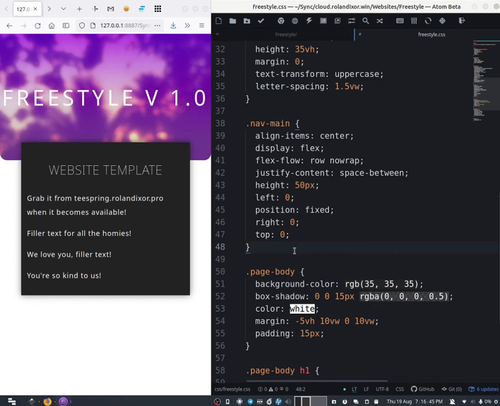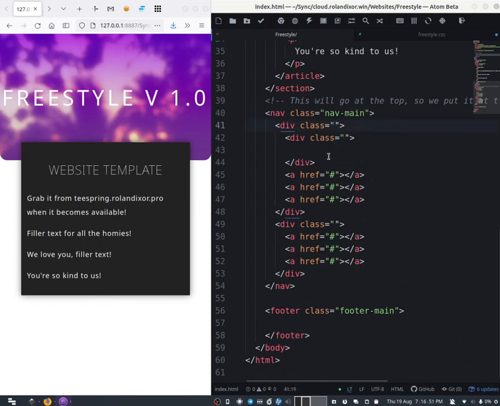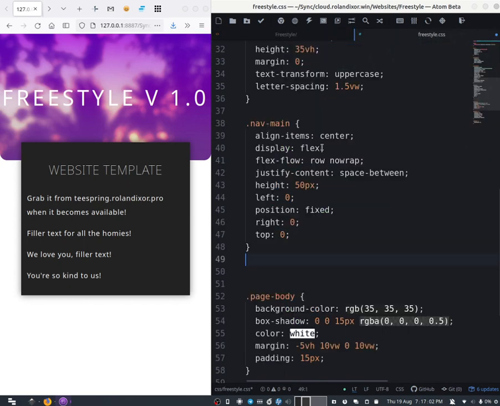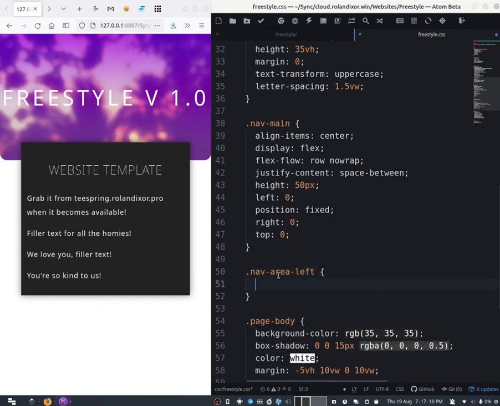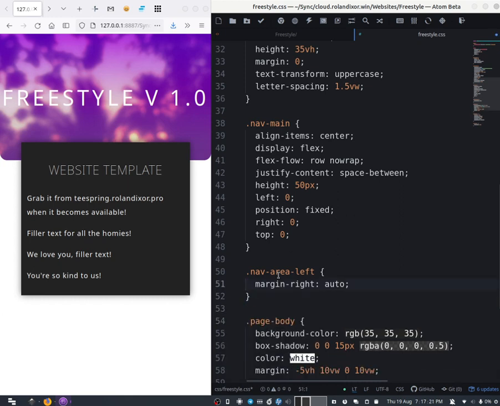Alright, now let's add some items to this nav main. So we're gonna add nav area left and nav area right. For this, you just need margin right to be auto. Actually, technically I don't need a margin on these because since I have space between on them, it should put them on either side.